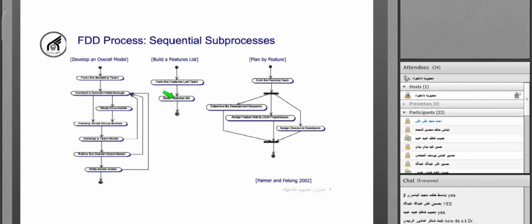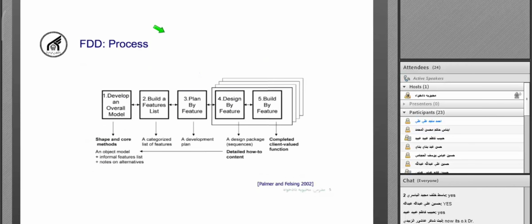These are the activities in the first three sub-processes, which are sequential sub-processes. The first number one, number two, and number three. These are the sequential sub-processes.